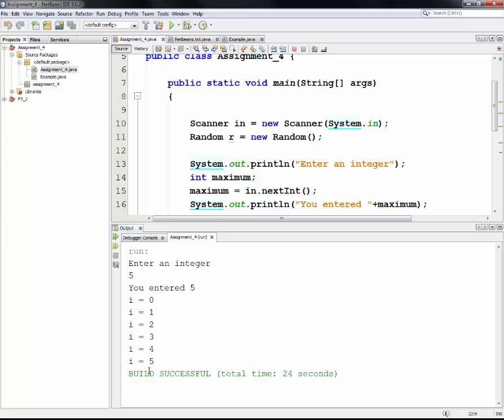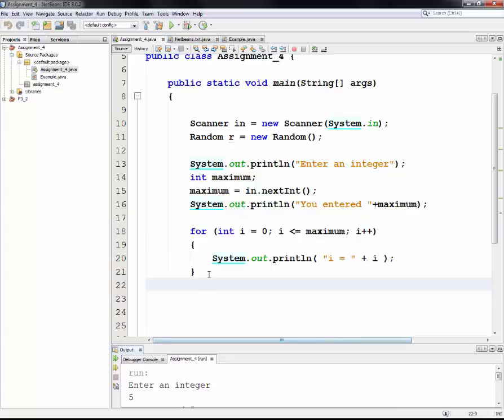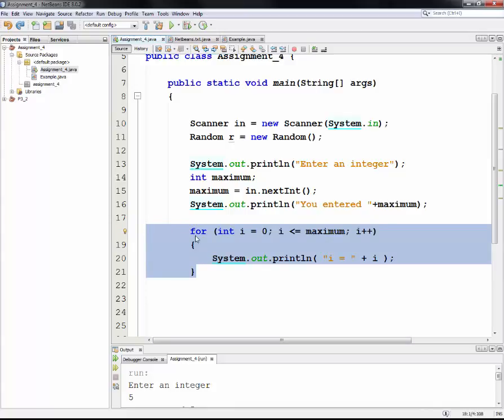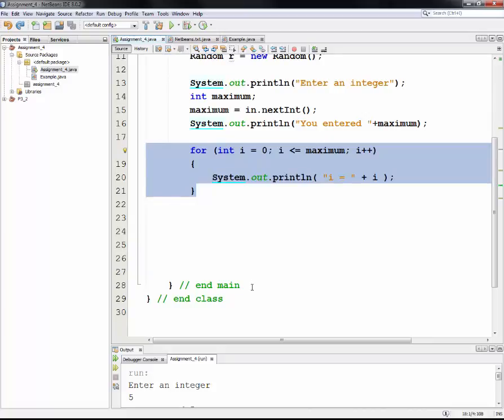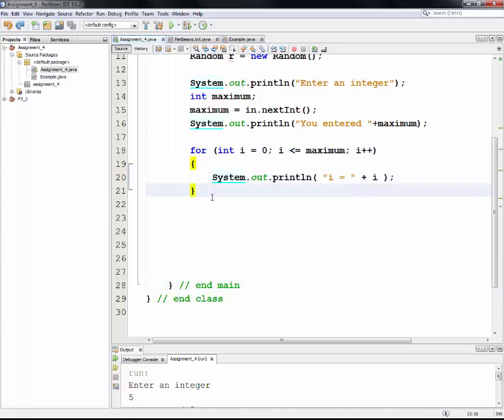Great. Now let's say that I really don't like cluttering up my main method with this for loop, and I want to move it to a different method, which we then invoke from main. Now you could come down here, below main, and start typing and add in your own method, and then you could cut that code out of there and paste it, and then you'd realize you need to pass in maximum as a parameter, as an argument to that method. But you can also let Netbeans do the heavy lifting there.